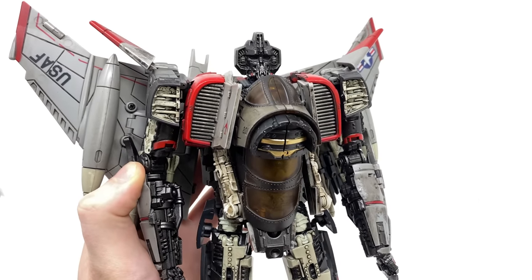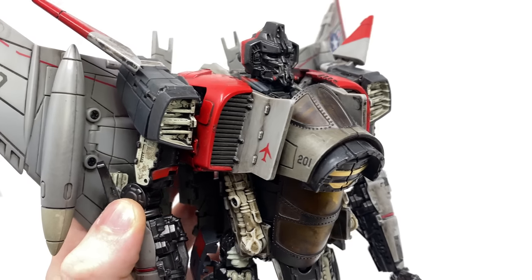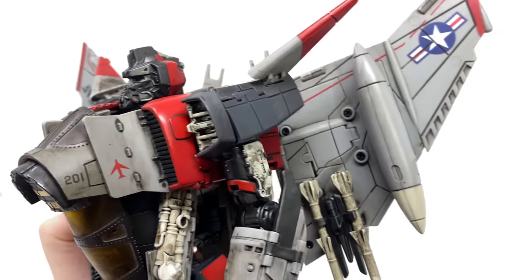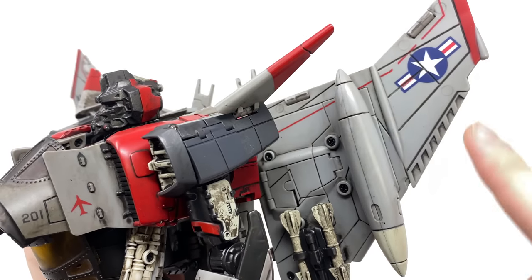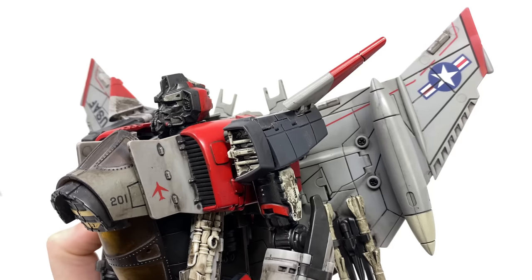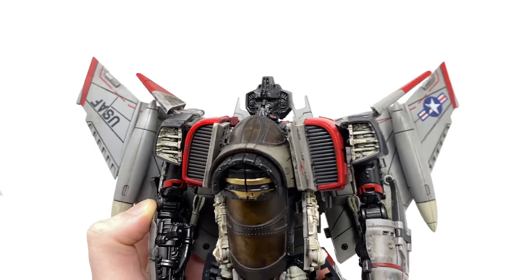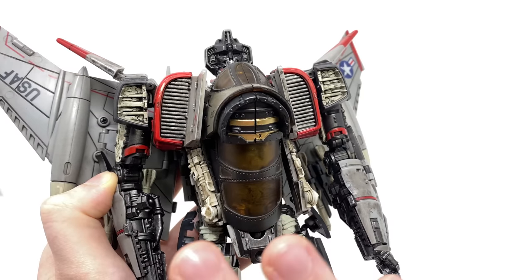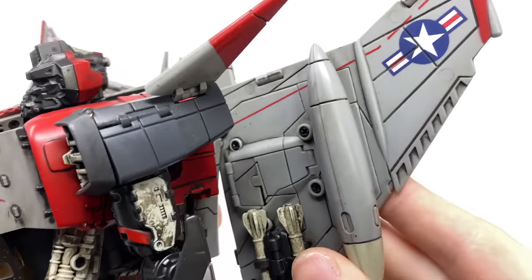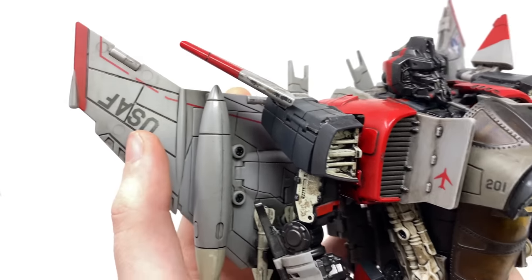As we turn our attention to the rest of the body, this is an absolute eye feast. The detail and paintwork truly does look like something you would see from a Free Zero DLX figure. The overall design is pretty much spot on to the actual CGI model and it is remarkable that it can transform. You can see the darker wash applied over the plastic which really does allow for a very authentic feel. I do know there is another version created by Zeta Toys and whilst I don't have that figure in hand, just from some images I can tell the paintwork is nowhere near as good as what we get here. The smoky nature of the cockpit looks so accurate to the movie, and the mechanical detailing and subtle decals placed throughout Blitzwing's body truly make this figure look remarkable. We've got the USAF logo here at the top as well as a USAF decal on the other side, which is fantastic.